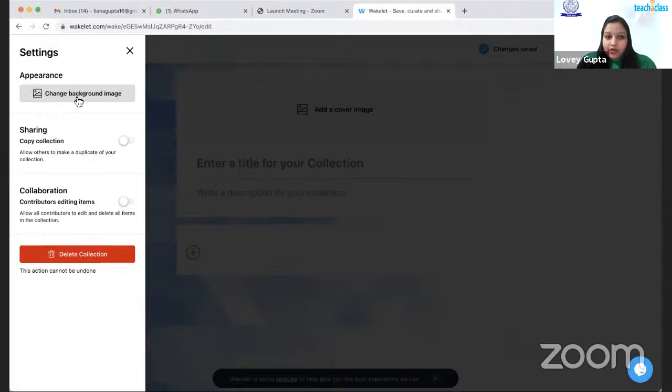So you have to click on this icon and upload your image. If you want to reposition or remove it, you will get this option if you have added any particular image. Suppose you have already added an image and you are not liking it, you can change your image anytime. You can also remove that image if you want to keep a plain white background.